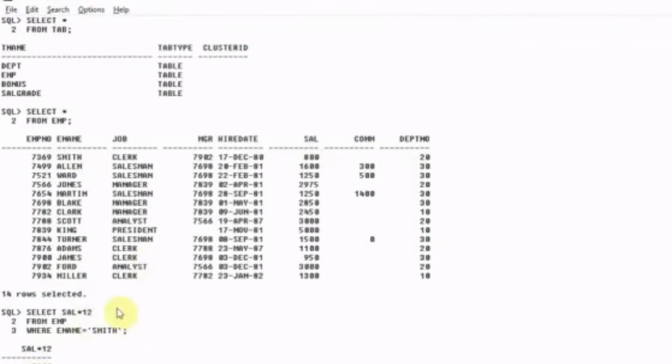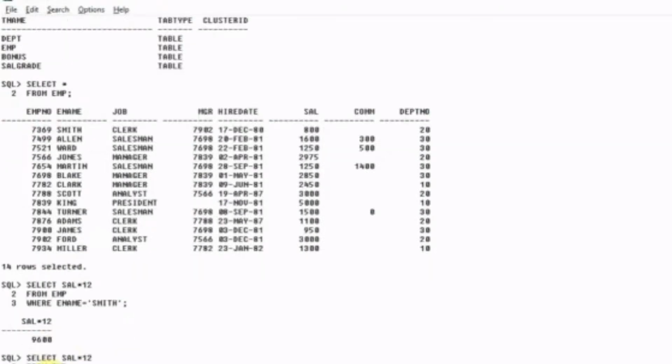If I write the same query with the name Smith in lowercase, guys, you will get an error, which I will show here. Select sal into 12 from EMP where ename is smith, written in small lowercase.